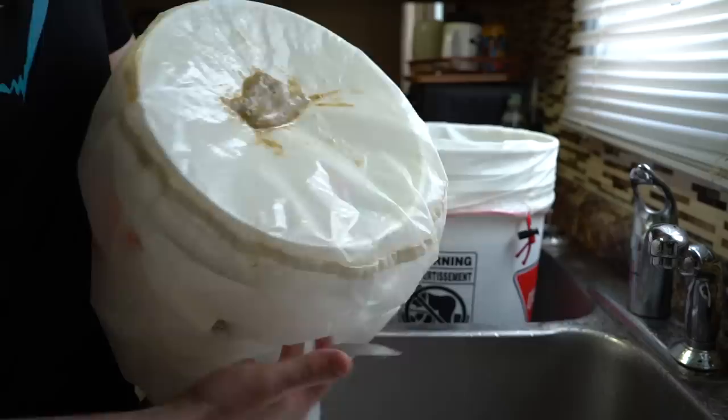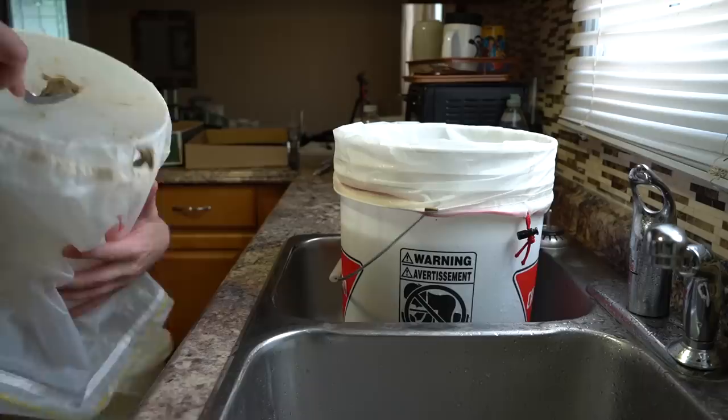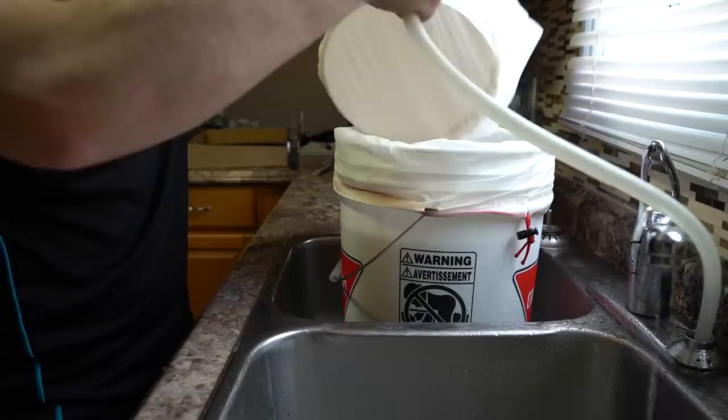So guys, look at that. Got ourselves another fat yield. Oh! Yep, you saw that. Final 25 micron bag.